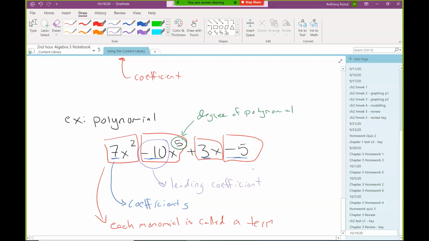Well, then you'd add them together. So there would only be one of them. You know, if you had 7x squared plus 10x squared, you just call that 17x squared, right? So if you have 2 of them with the same degree, then you can add them together. So you still just have one of them, you know what I mean? Okay.